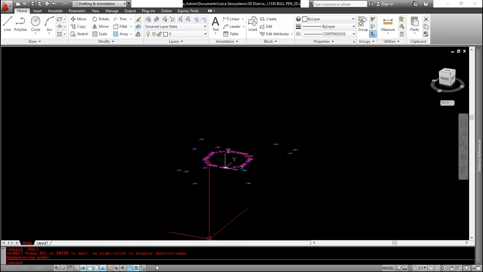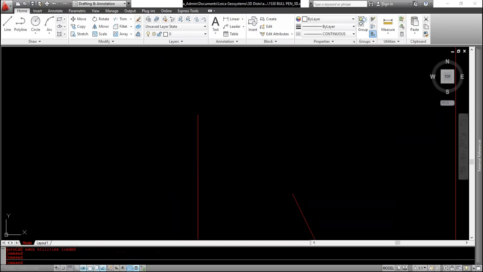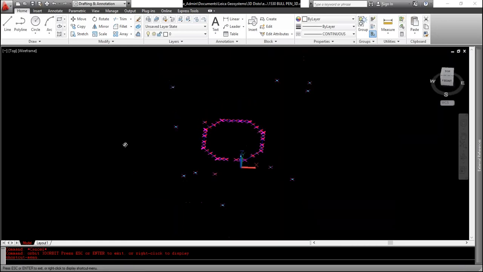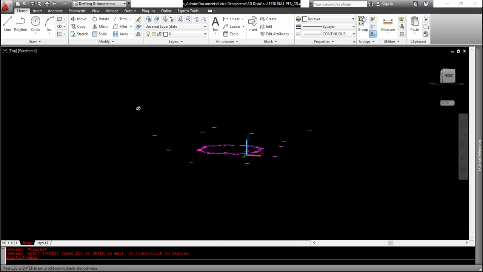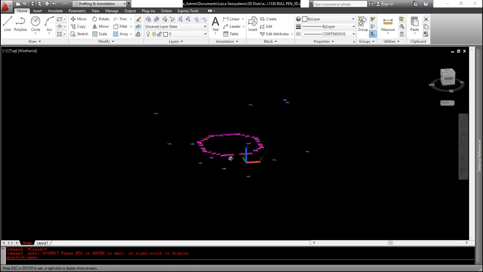What I'm going to do next is open up the 3D version and show you what's going on there. The 3D version at first looks identical to the two-dimensional version, but when I orbit it, you're going to see that these points now have a Z value. With the first couple of shots, I took the reference points at zero, and then everything above that reference point is in the positive, and below that reference point is in the negative.